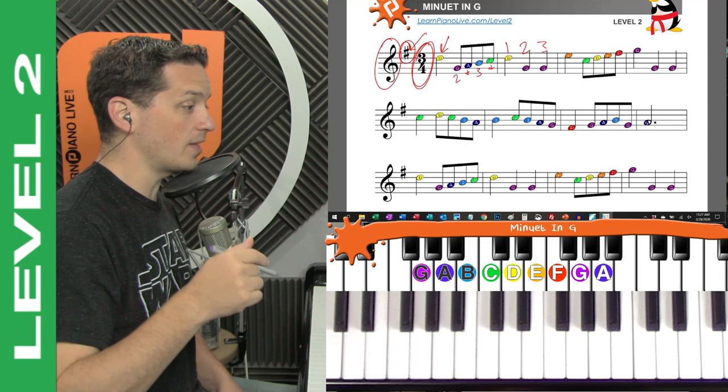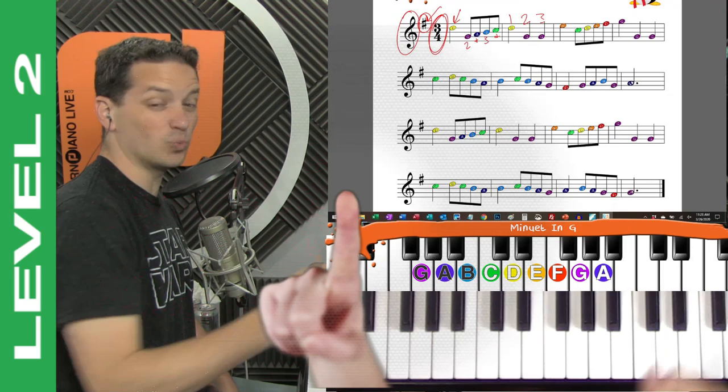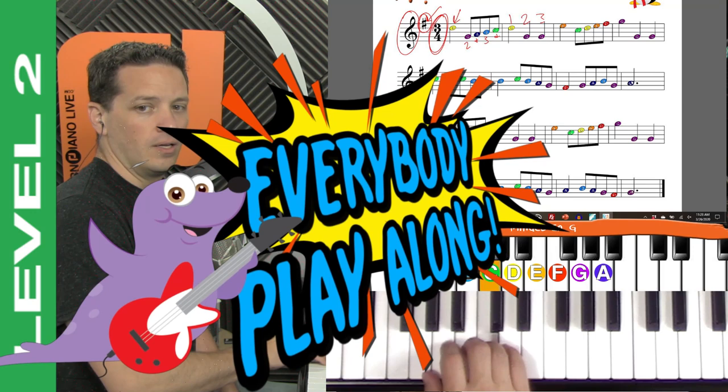So let's try this thing with the track. If you're on level 1, then play whatever notes you can along with this. It's really crazy fast. We're gonna start on this D and go down to that G and walk straight through it. Everybody play the notes that you can. Don't worry about the ones that you miss. Let's go.